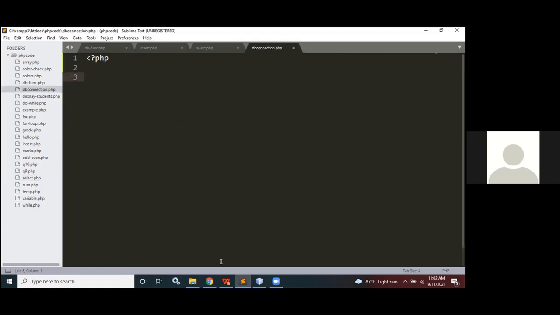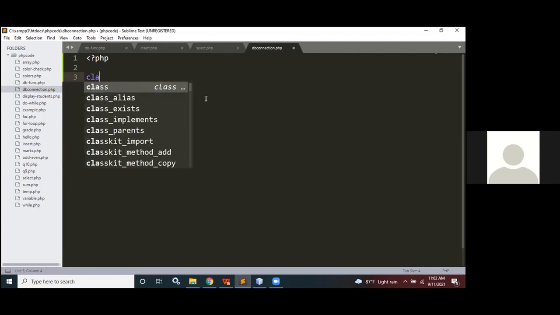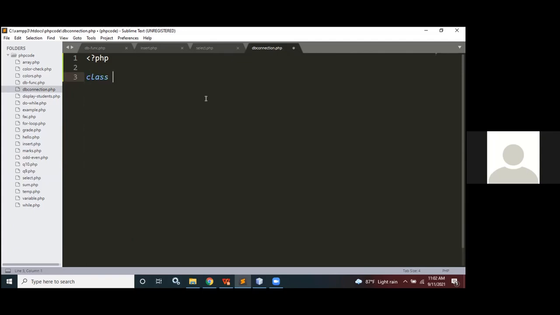Now in PHP, we can create a class like this: class, and you can have a class name. I'm going to say DB connection. This is going to be my class, and inside this class, you are going to have a function.